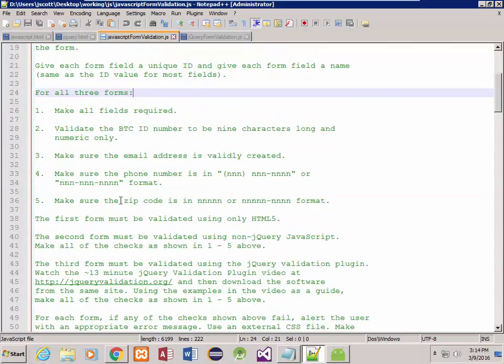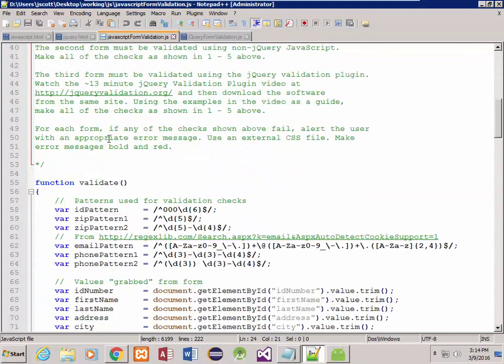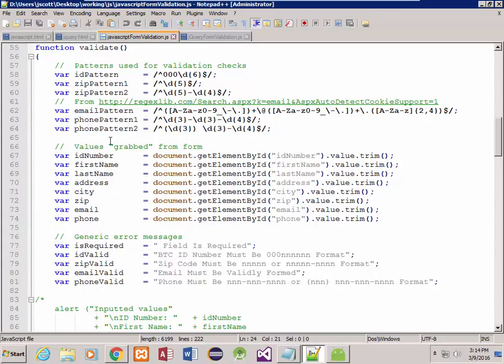All right. So I grabbed this from the homework and put it in there. So this is what I did for mine. The first thing I did was I went and I set up some patterns that I could use. And again, here was my Blackhawk ID pattern, just to show you that's yet another way it could have been done. The \D means digits. So for instance, this first zip code pattern means 5 digits. This second zip code pattern means 5 digits and a hyphen and 4 digits. I did it a little bit different each time to show you. You didn't have to do it as one pattern. Here I've done it as 2. And I check for both of them.